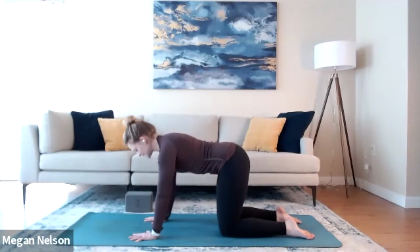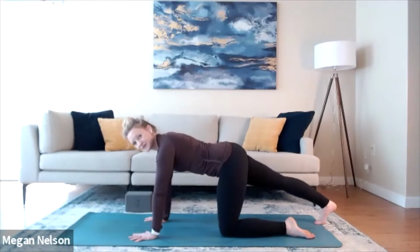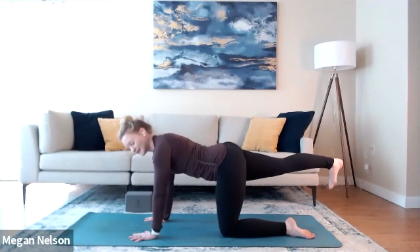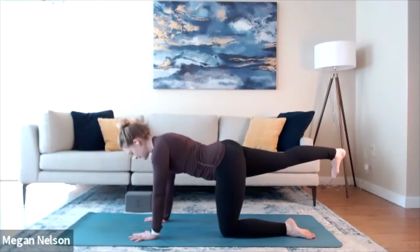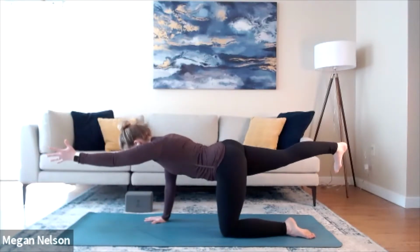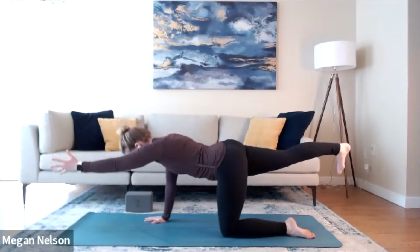Coming back to tabletop, reach the right leg back behind you, straighten it out, lift the heel up, toes point down towards the floor. And when you're ready, extend your left arm forward, keeping the neck long, eyes open, checking in on your breathing.